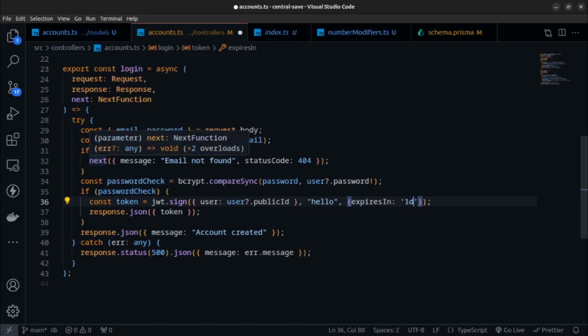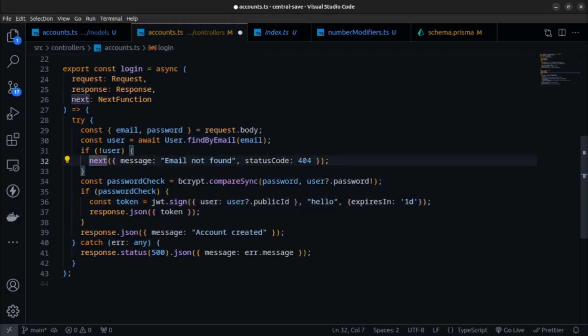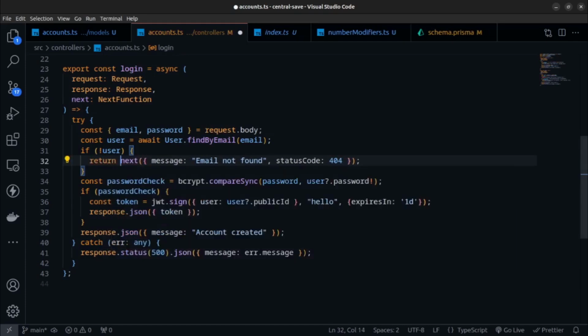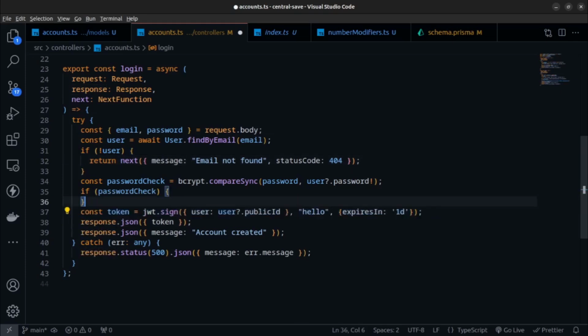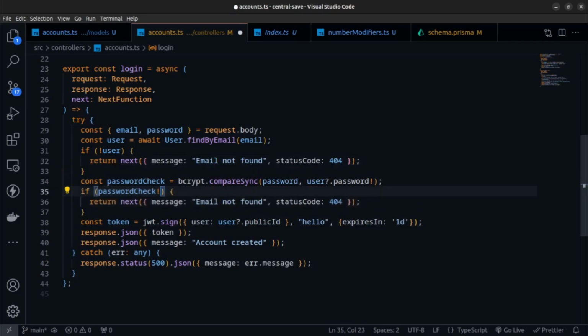However, if the user does not exist, this function will execute. So I'll have to use a return here so that we can have clean logs. Our return here will state that the email was not found, and we'll check our password. If everything proceeds fine, we'll continue. But I think this will be a much cleaner approach. I will just copy this and invert this, so if this is invalid or undefined, what we'll say is password not correct.